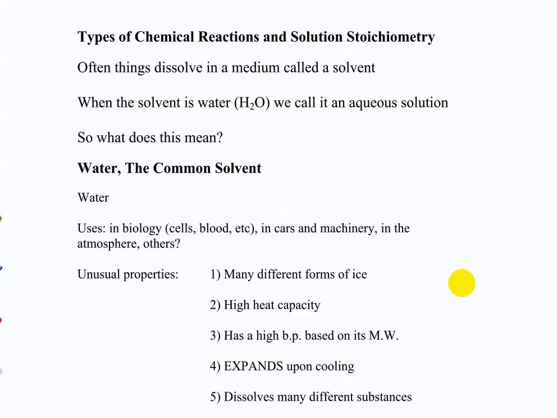All right, so often things dissolve in a medium called a solvent. You know that. We've done that. We'll do it more throughout the semester. It's an important part of chemistry and of our everyday lives. And when that solvent is water, of course, it's an aqueous solution. We've talked about that. We've mentioned it. We've talked about ions being in aqueous solution. But we haven't really specified what exactly happens.